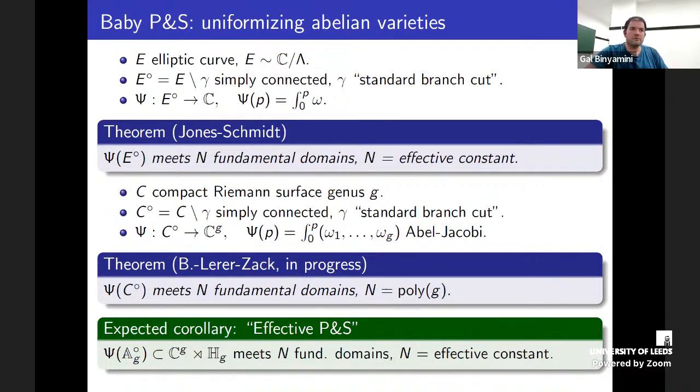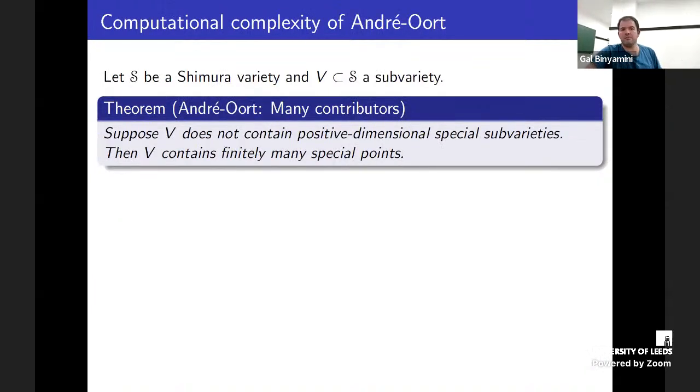Okay, so to finish, I want to say a little bit about some applications of this stuff in Diophantine geometry. The first one is for André-Oort. It's a theorem about Shimura varieties: you have V, which is a subvariety of the Shimura variety, and the theorem, which used to be a conjecture, is as follows. I'll give a simplified statement to make it easier to present. Suppose V doesn't contain positive dimensional special subvarieties. There are some special subvarieties that form an obstruction, but suppose we don't have this natural obstruction, then V contains finitely many special points.